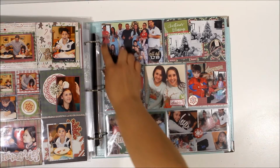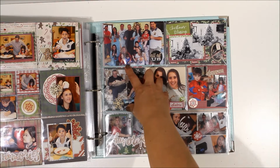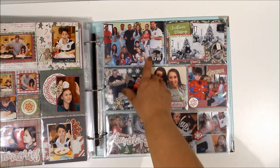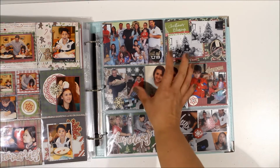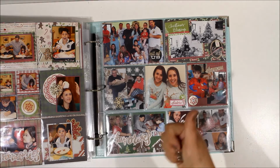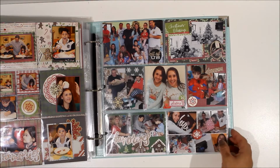This is Christmas morning. We've done a Christmas selfie, set the camera up on a tripod just to get a picture of all of us before we started opening our presents. Actually a really, really good photo. I like this one, but it's not too serious. We're all laughing, joking and doing thumbs up, but it's a good fun photo.